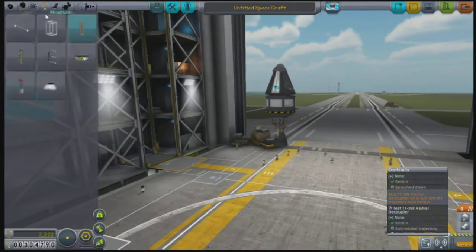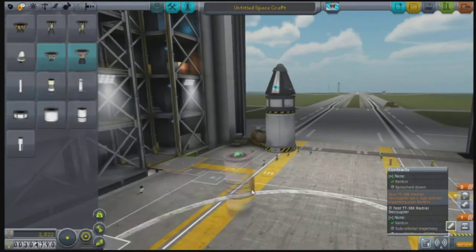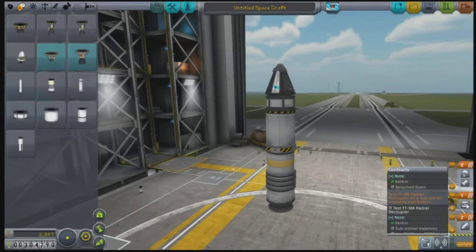I'm going to go with a very basic structure. And then we'll just go with the solid fuel booster. Sweet. Okay, now I want these two to be on separate, otherwise it's just not going to work. Okay, launch.